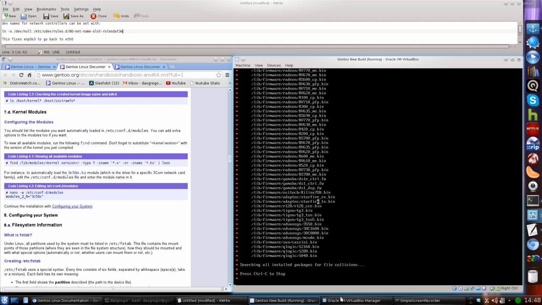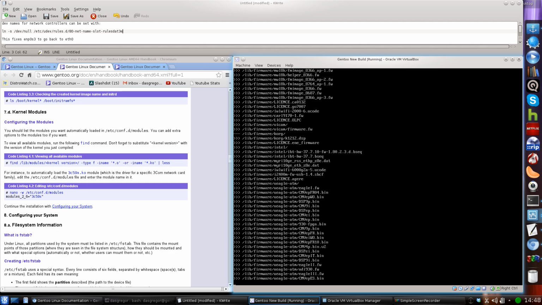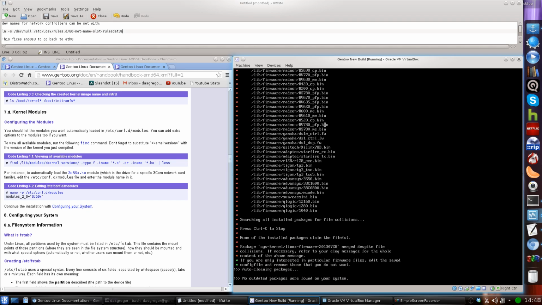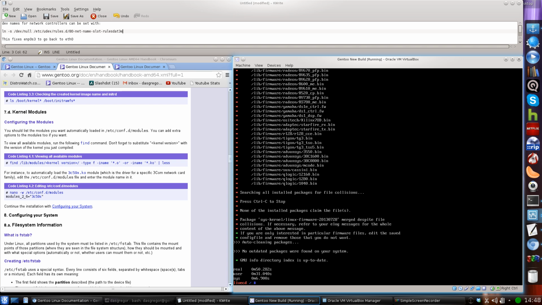It didn't like it. Oh, okay. I see what it's saying here. What it's saying is that these are file collisions that it's going to have. So maybe it is the same stuff. Maybe we didn't really need to do that. My bad. Sorry. 50 seconds. It all is still good. You can ignore that, what I just did. It won't hurt anything. We move on. Please ignore what you see behind the curtain.